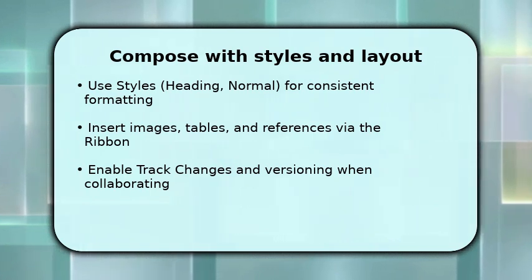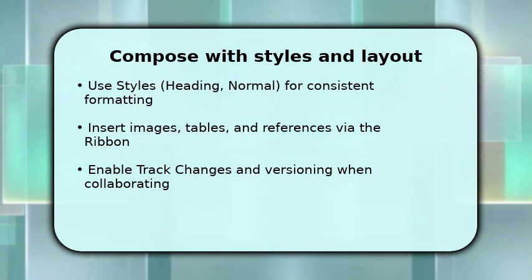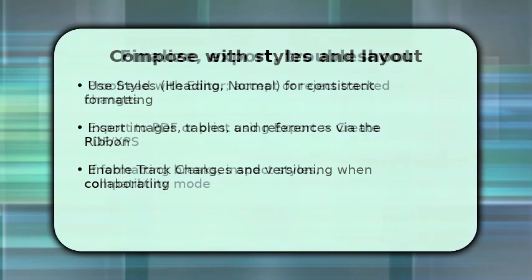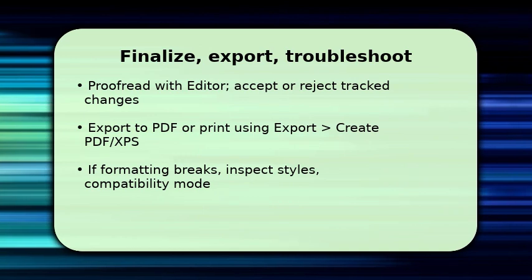If someone else will edit the file, enable track changes and add comments so every revision is visible, and you finish by running editor for spelling and grammar, then accept or reject track changes to lock the content. Once satisfied, use export to create a PDF for sharing or choose print to produce a physical copy. Exporting preserves layout across systems.